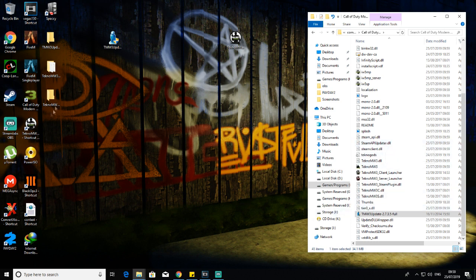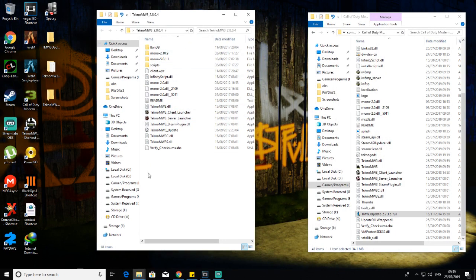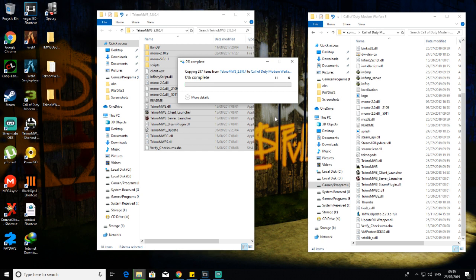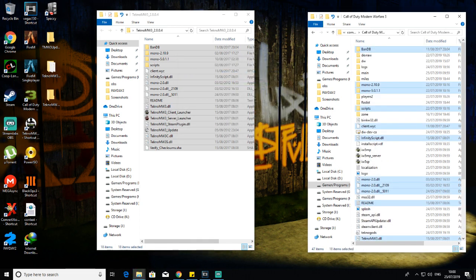Right, once that's finished, you want to go back to this folder here, the MW3 2.8.0.4. You want to open that up, and then drag everything, copy, and then paste it into your Steam directory. If it does pop up saying replace file, just click replace files in destination, and that's that done.